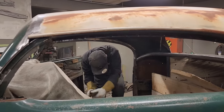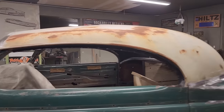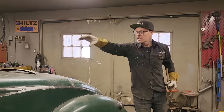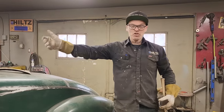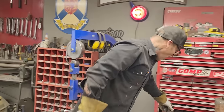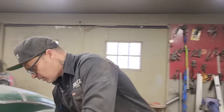Something about a dent like that, we all must realize that the metal has been stretched. If it's been dented in, the metal has been stretched. So when you pull it out, you're generally not going to get it back in the exact same spot that you want it because it's been stretched.